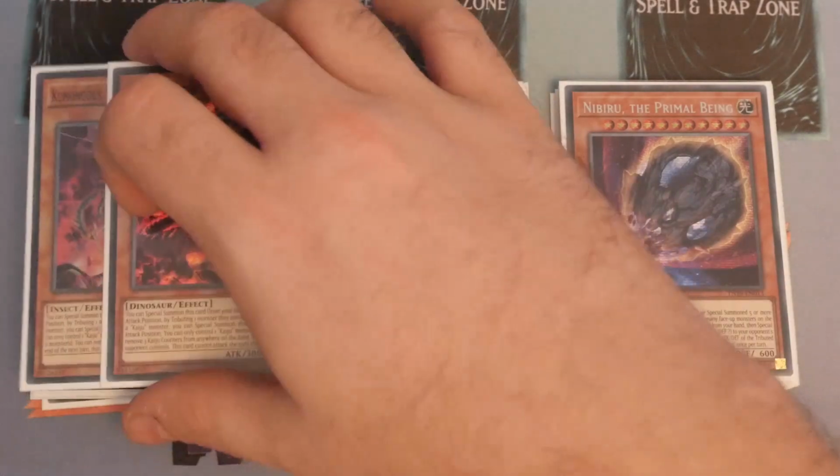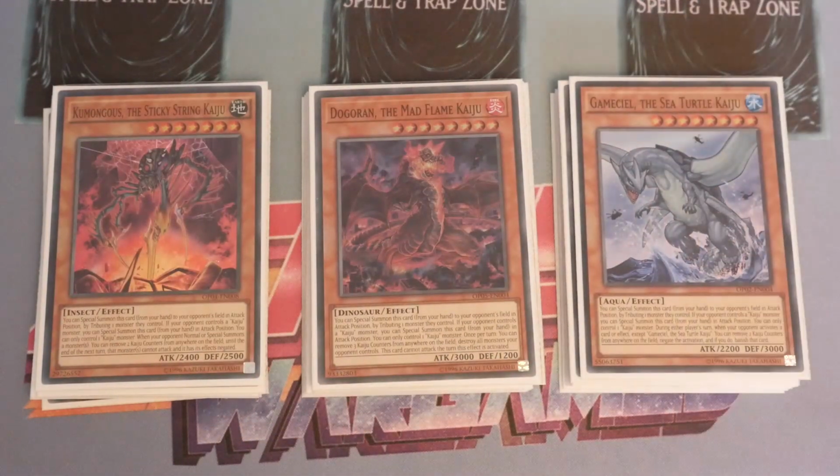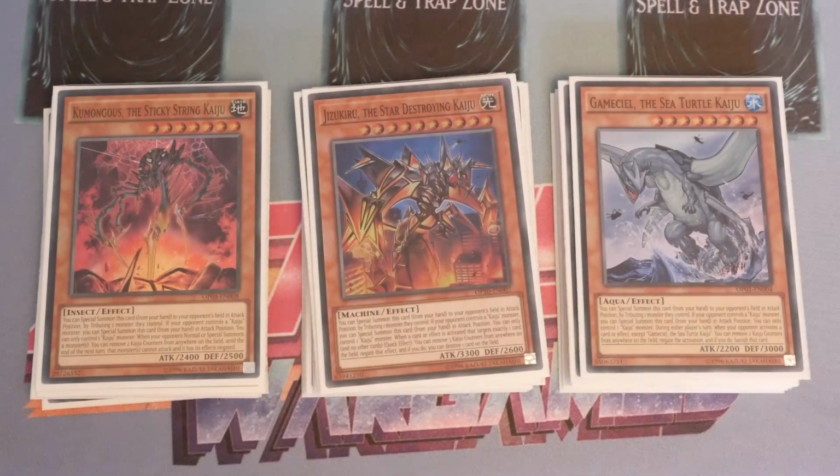Then we do play ones of the Kaijus. We do play the 1 Kumongus, 1 Dogoran, 1 Gameciel, and the 1 Jizukuru. The one thing that I will be changing from this deck is I'm going to be taking out the Dogoran, which is a shame because they're all supers, which is really, really nice.